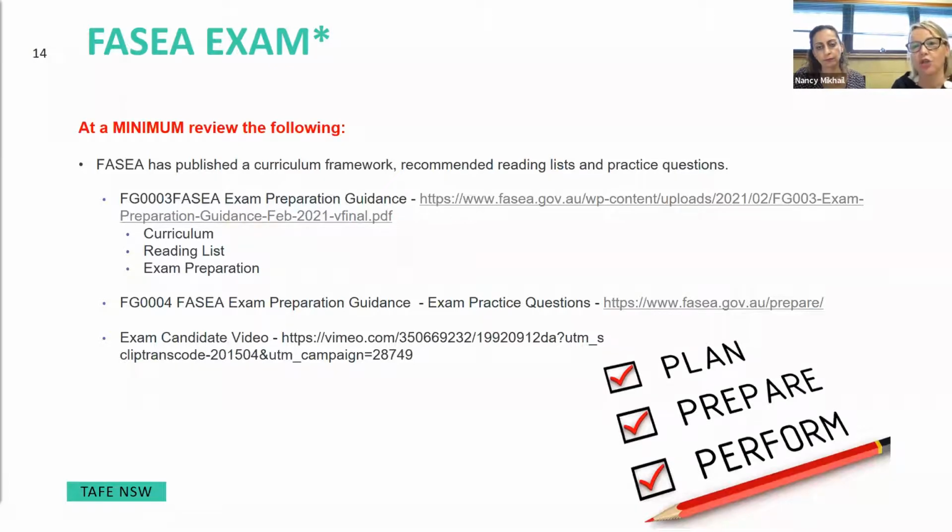However, I encourage you to undertake those questions without looking at the answers, under real exam conditions, to test yourself. The other thing you could do, particularly for students that need some practice in sitting exams, is have another set of the same questions that FASEA have published, but change the names and change the order of the questions around, and then test yourself and ask, okay, if I change the names and the scenario, would I get the same answer?